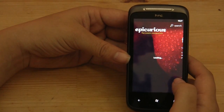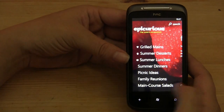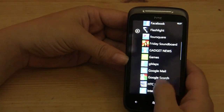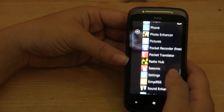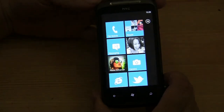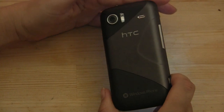We do have some cool apps — Epicurious is in here. I have a bunch of Canadian newspapers, which is kind of random but nice for me to reconnect with my Canadian roots. I think the Globe and Mail is also in here somewhere. One thing this phone is definitely missing is an SD card — no micro SD card — so we are limited to eight gigabytes of memory, which does suck.